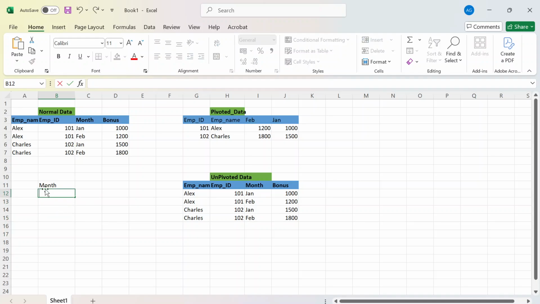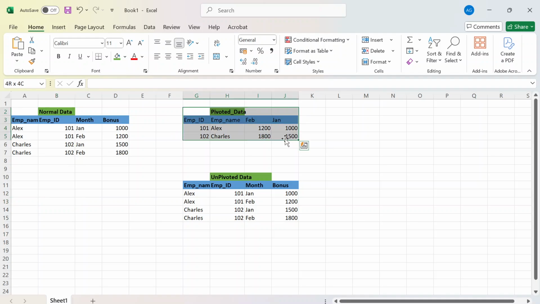Unpivot basically does the opposite of pivot. Let's say I have data in a more aggregated form, but I want to make it into its original form. Then we have to apply something called unpivot. It is going to take the column names and convert them into column values at row level.